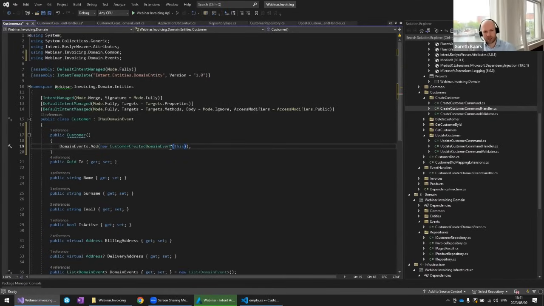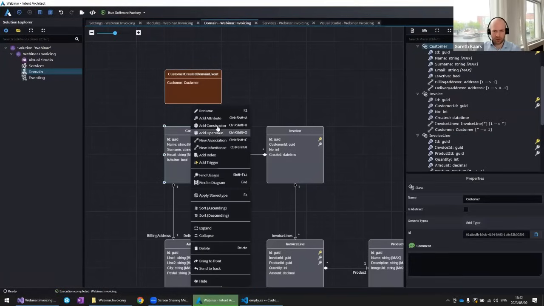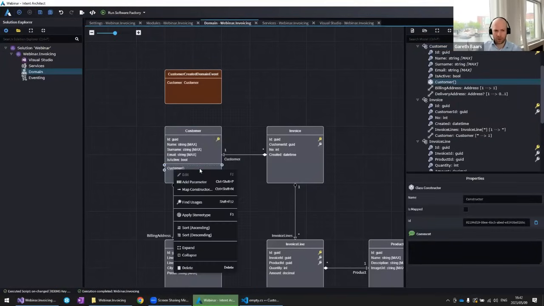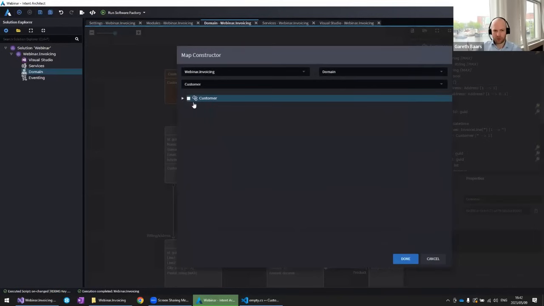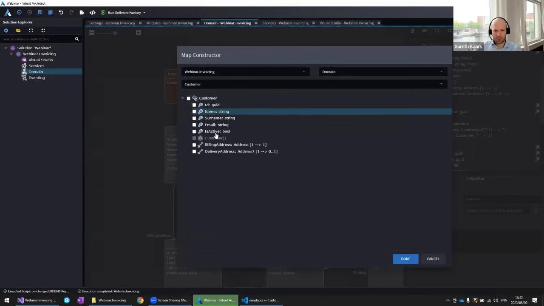And now we have pretty much a full guarantee that if this customer is created, this will in fact fire. Now, the one thing that I can say is that you don't necessarily want to do it like this, because EF will actually use this and you'll end up firing this domain event all over the place. So just keep that in mind. We can't do it like this. What we'll probably have to do is switch over to creating a constructor. And we can say here that we want this constructor to set, let's just say, the following fields like that.